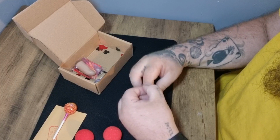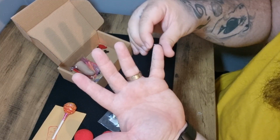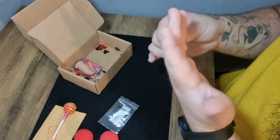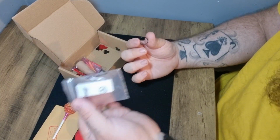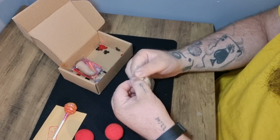So let me open this up so you can see it. Now, this is my finger here. It's a very small ring. It is not going to go even on my little finger there. So that gives you an idea as to size. It's a size 5 ring, so this will fit most kids' tiny little fingers.